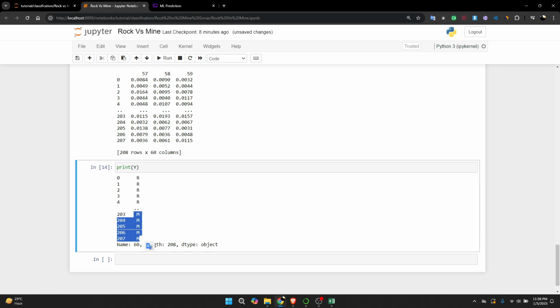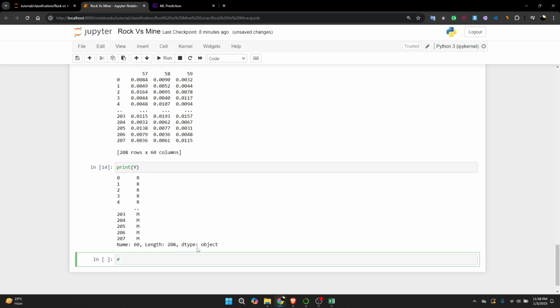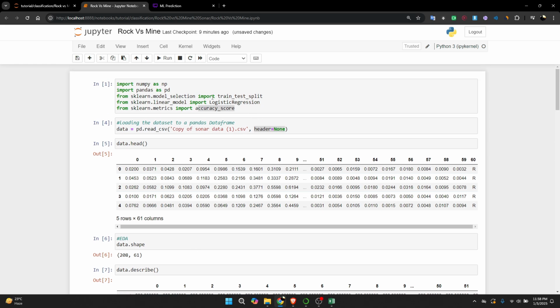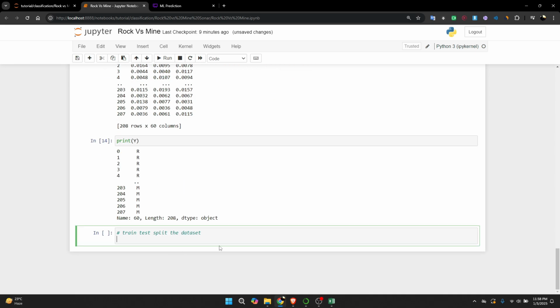After that, we can use train test split on the dataset, as we also did in our previous video. We have already defined in our library the train test split from model selection, so I'm simply going to copy this one. Here I'm going to take X train and X test and Y train and Y test.